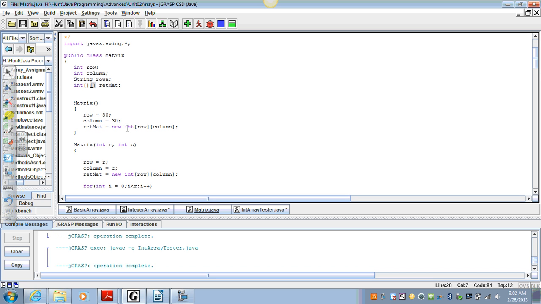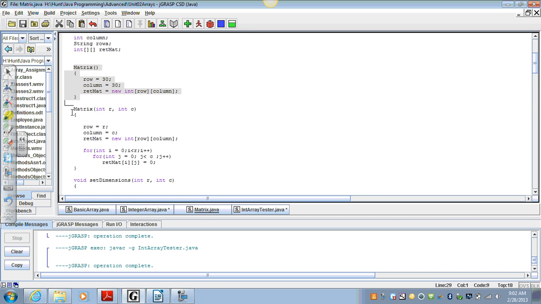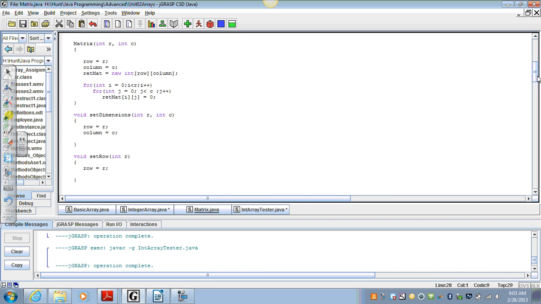And this is one of my constructors. It's the constructor if somebody wants to just create a blank matrix. It won't have anything in it, but it'll set up a huge matrix that's a 30 by 30 matrix. Otherwise, I have another constructor here that allows the other programmer to set up their own parameter list, so however many rows they want by however many columns they want. And then I fill it with a bunch of zeros, which technically it'd be nice if I did that up here as well. Maybe you can add that.